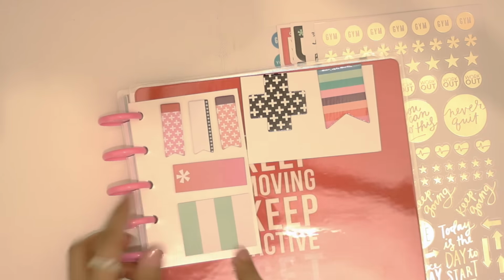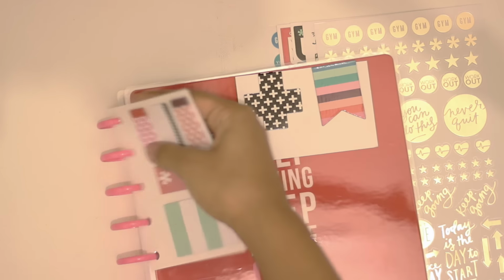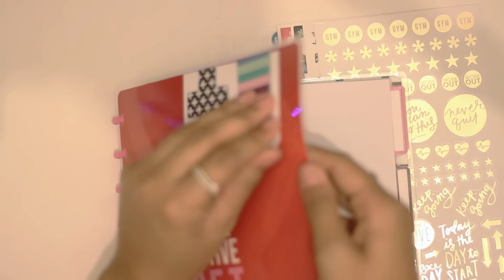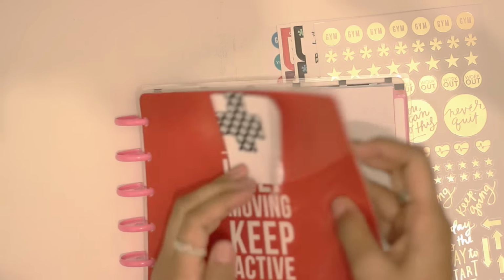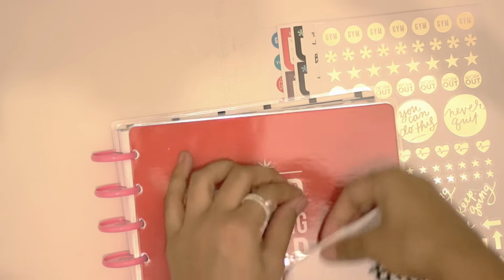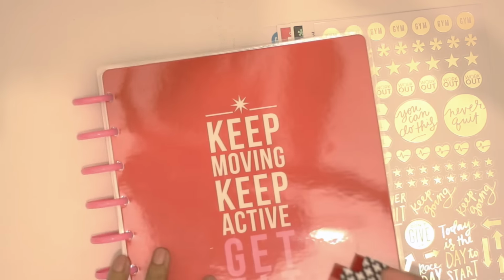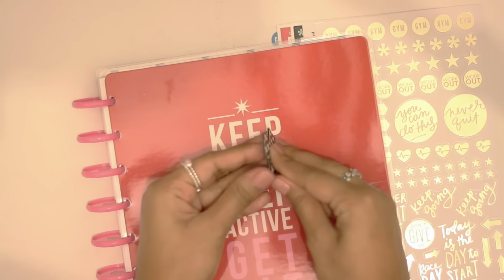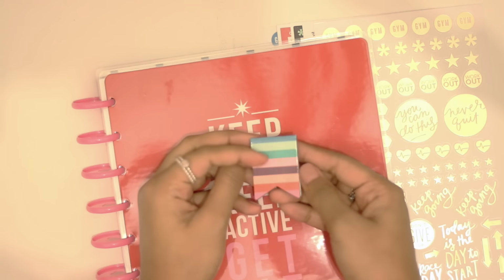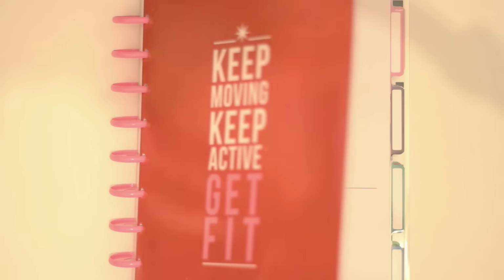Okay, so then you have some post-it notes, and the theme here is the crosses, so you'll see a lot of that. I love these. These are the clips that come, oh no, I thought I ripped the bookmark there for a second. This was really a tough one. Okay, so you get 2 bookmarks, or page markers, whatever you call them. The first one is this cross one with little mini white crosses on it. It's really cute. Then you get this rainbow banner here. Really nice.